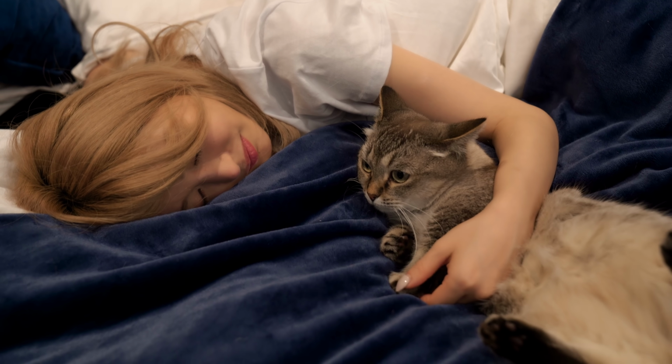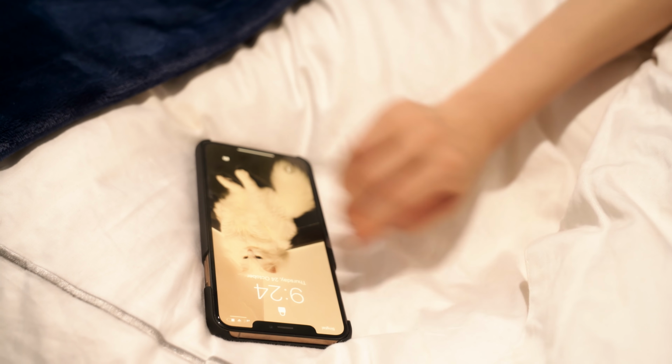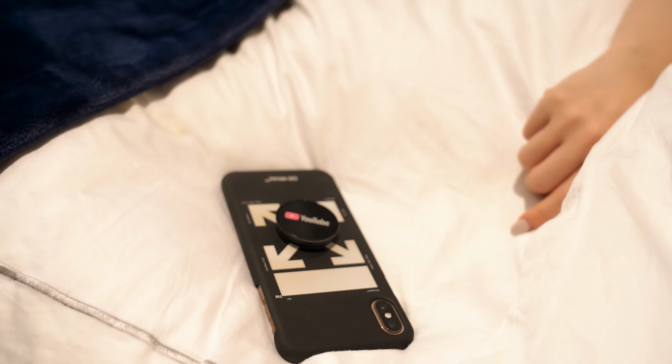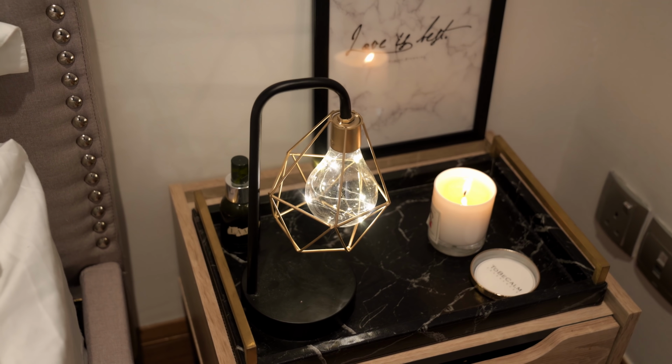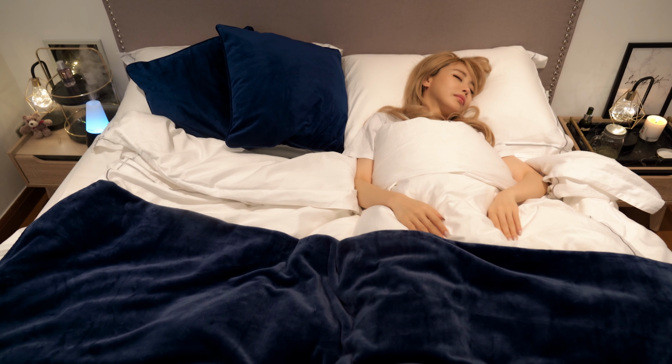To fall asleep faster, you should try to remove all sources of light in your bedroom when you sleep. You might think that a little blinking light on your computer monitor might not matter, or that tiny light coming from your power adapter or your alarm clock. But studies have shown that even the smallest amount of light can interrupt a good night's sleep.